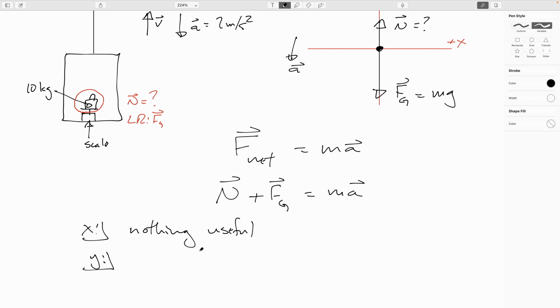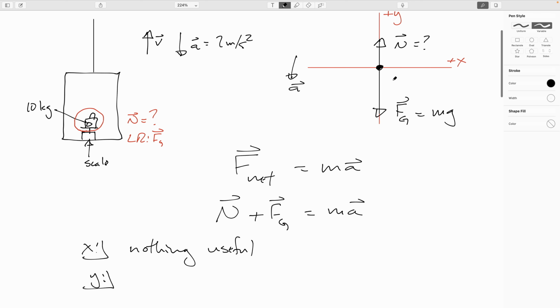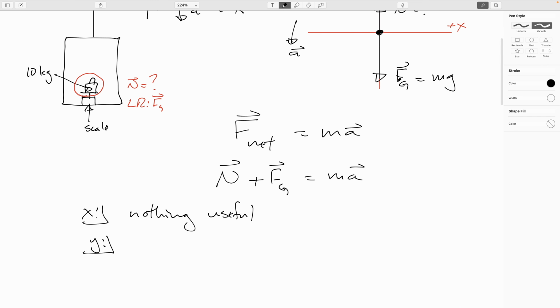All right, so now we take a look at the y equation of motion. Let's just go with the standard choice that you might intuit, which is to make up positive here. So we first look at any forces that are pointed in the positive y direction or have pieces in the positive y. In this case, the entirety of the normal force points in the positive y direction. So we'll just write N. And then the entirety of gravity points in the negative y direction.